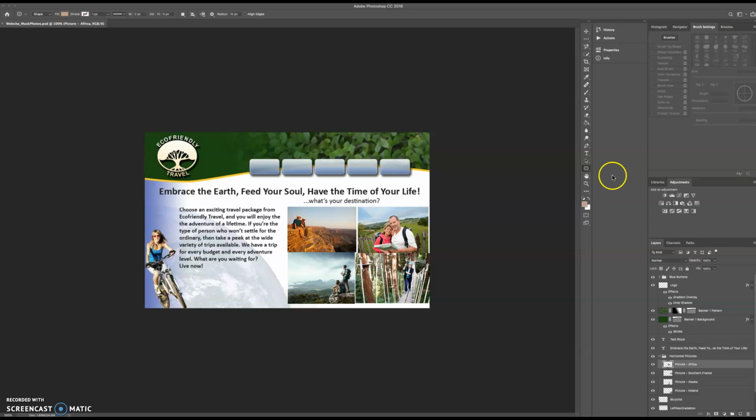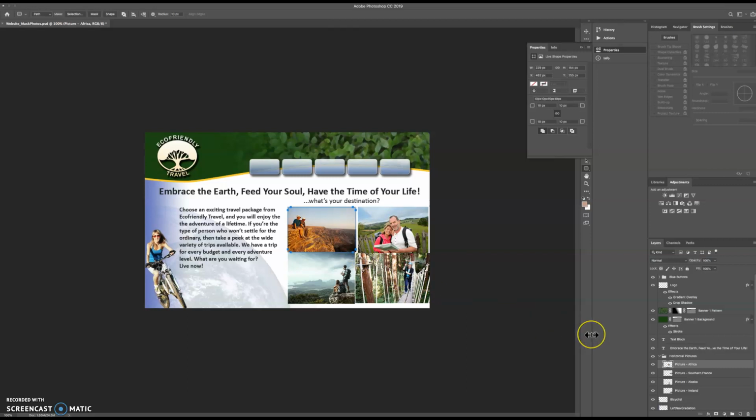Rounded rectangle tool. Up here on the toolbar, you want to make sure that you select the path. Select your path inside the photo. Hold Control and add a layer mask. You want the picture to be separate from the layer mask, so you click the link here to unlink them.